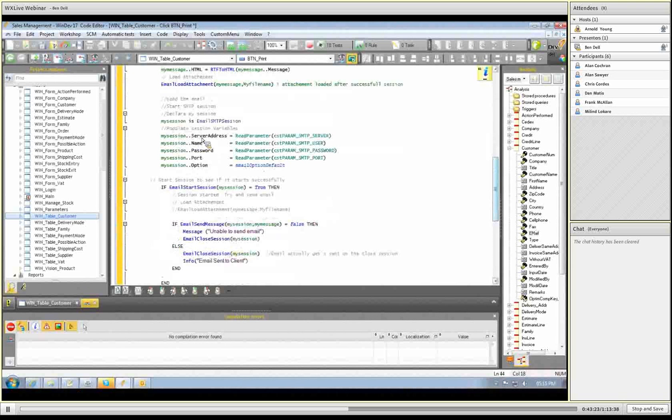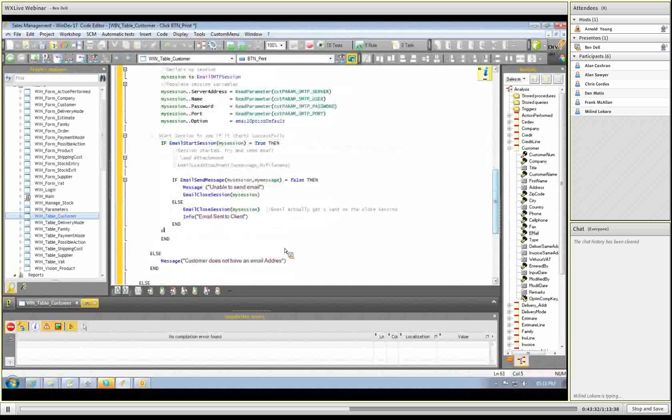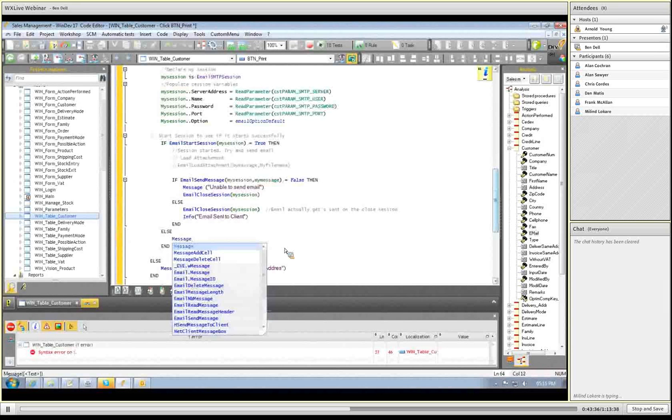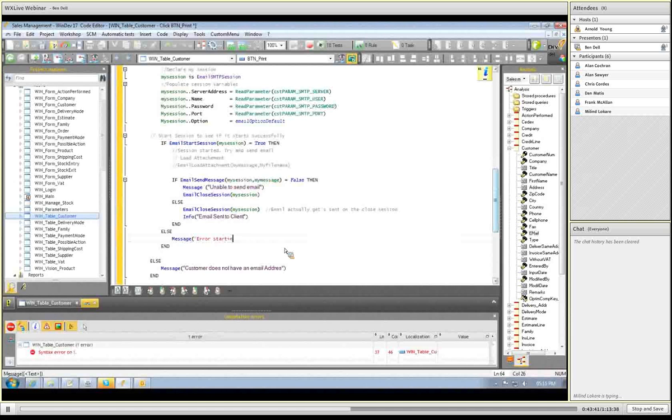The server address there, if that is true, okay, let's put an else in here. Error starting session. Okay, we haven't had that.